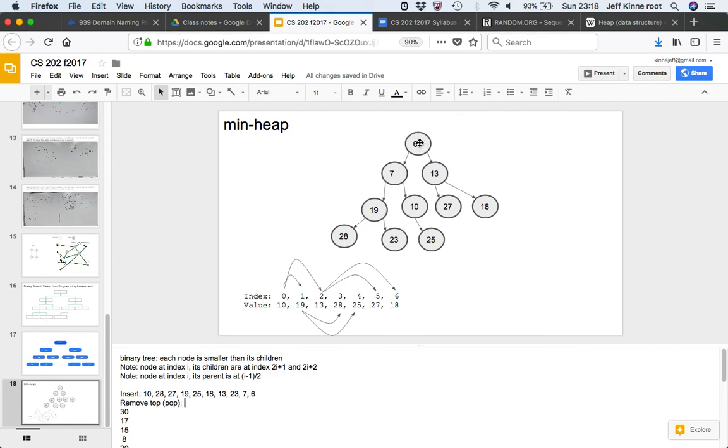All right, so I'm going to take this 6 off. I have an empty node there, and I need to put something there. And one thing that you might think to do is take the 7 and put it there. That's going to be the smallest. That's what will end up happening.